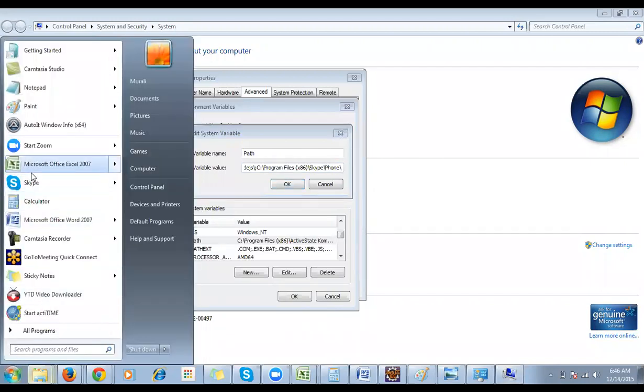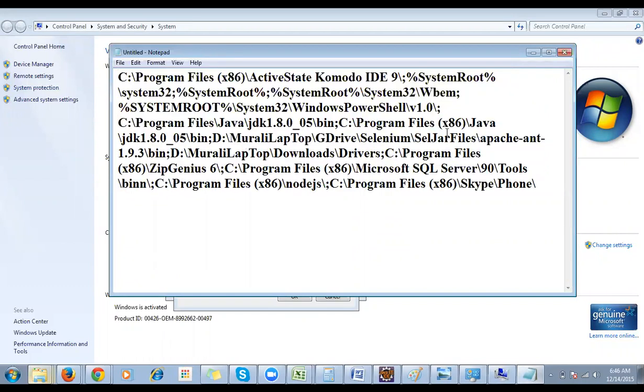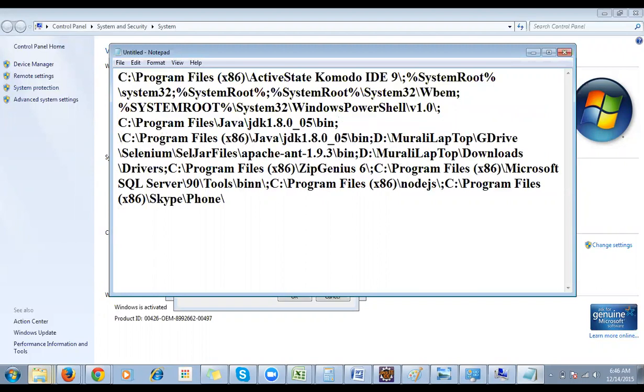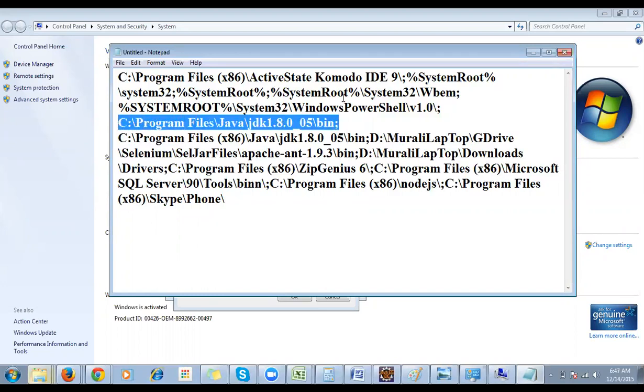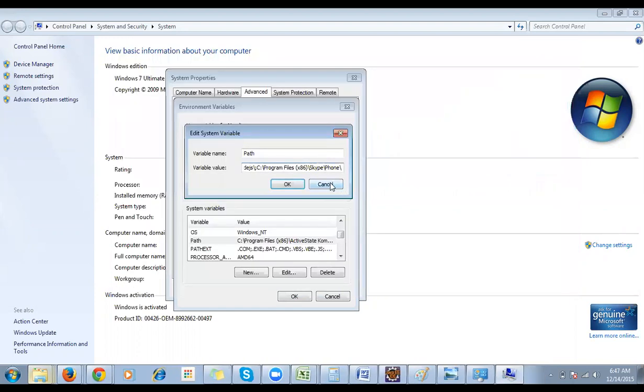Open your notepad. Here also you can check it. See, my program is present over here, the JDK information. So this is what I have given at two levels: one for Program Files, another for Program Files (x86). Two levels have been given. From your side you can give it in one place. It's simple. This is how you can confirm whether JDK is present.